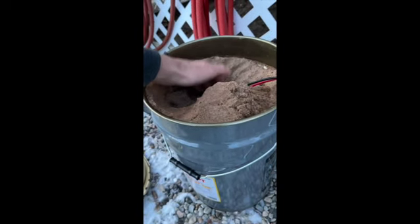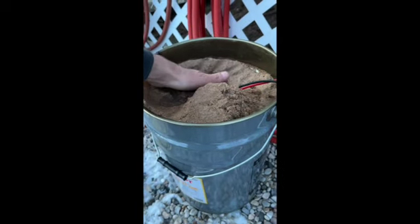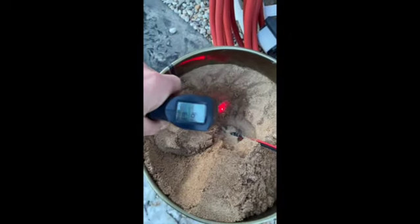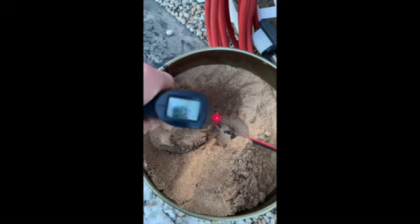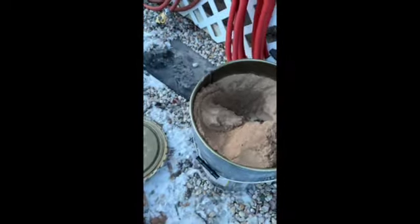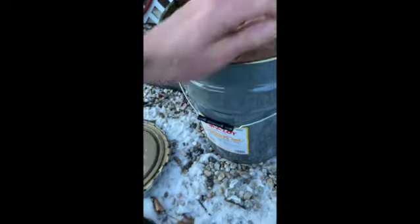I'm not expecting it to hold too long because I don't have it insulated. Oh, there we go. Yeah, way down there, there's some temperature. Dug it down that far. 16, 15. Yeah, so it doesn't hold very long, obviously. I mean, I'm fully exposed in minus. I think we're -5 right now, -5 or 6.